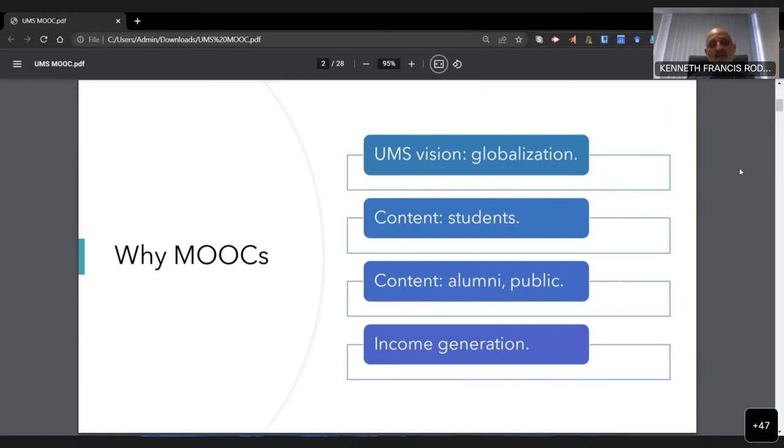That's one aspect. The second one is for alumni and the public. In some courses or programs, the alumni may require lifelong learning as the technology changes. For that, you can use MOOCs as well. The other one was income generation. Currently at UMS, we don't have a platform for income generation from MOOCs, but that was the long-term vision of UMS, that all the MOOCs will eventually become a source of income for the respective faculties, lecturers, and the university in general. Of course, the rate or distribution of that income is decided by the Bendahari, the Treasury, or the bursar's office, but currently we don't have that system in place because we do not have income generating MOOCs. That's to bring you up to date.